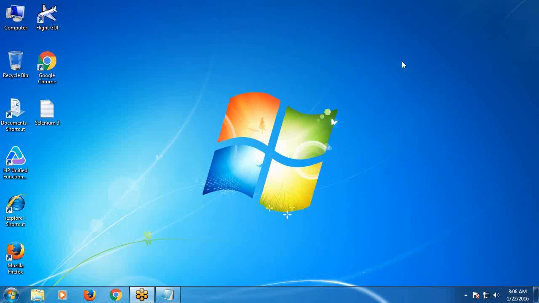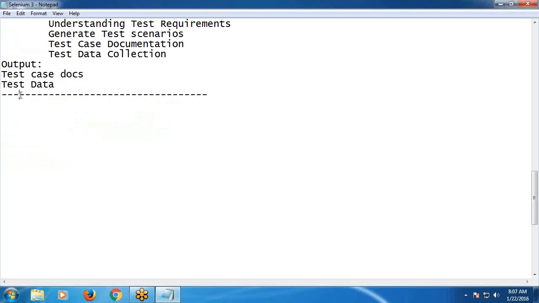The important tasks are understanding test requirements, generating test scenarios, test case documentation, and test data collection. Good.